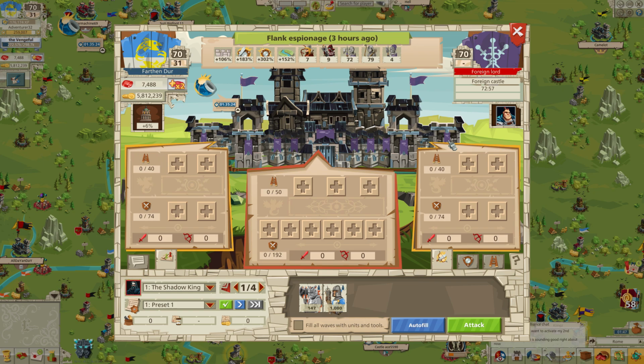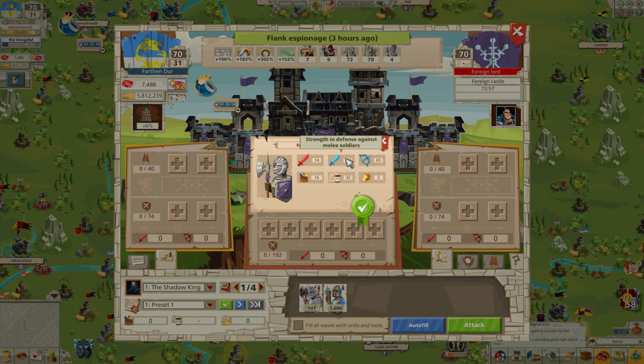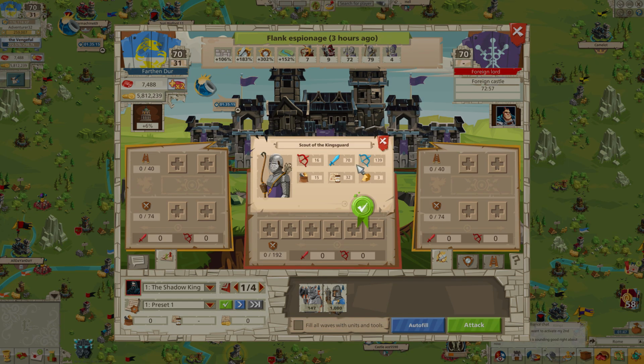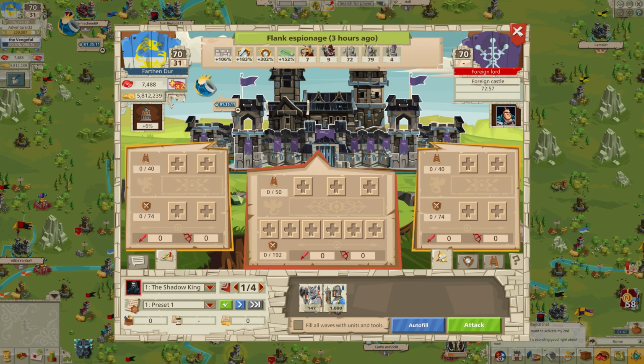Now, a couple basic things to remember. First, melee attackers are always going to be better at defending against melee attackers, and ranged defenders are always going to be better at defending against ranged attackers. This will always hold true.